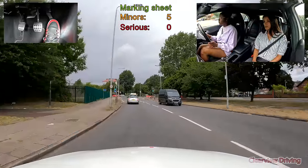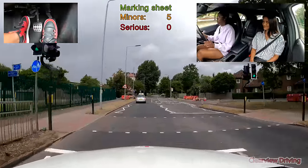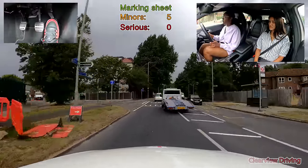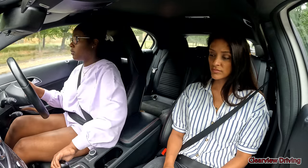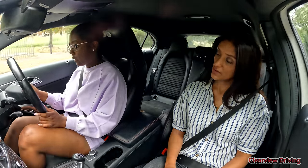The truck behind us starts overtaking at this point, and this is a prime example of where you should not overtake. You should never overtake anyone on zigzag lines of a pedestrian crossing. Signs towards central London now for a little while.